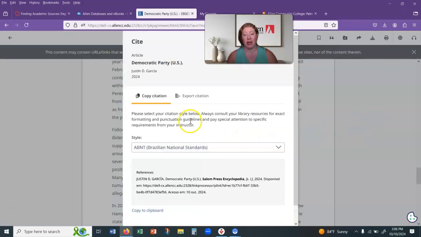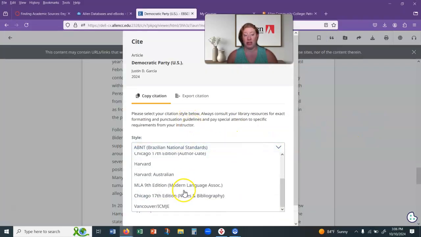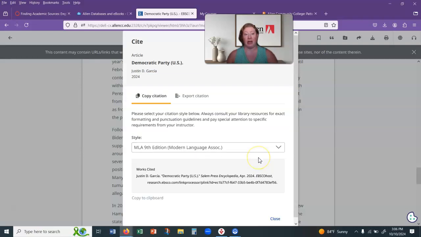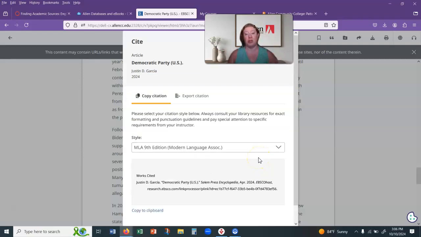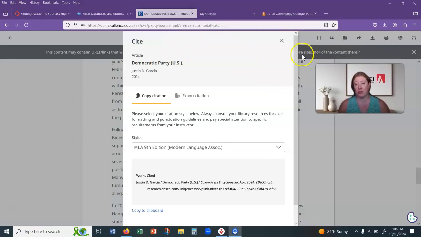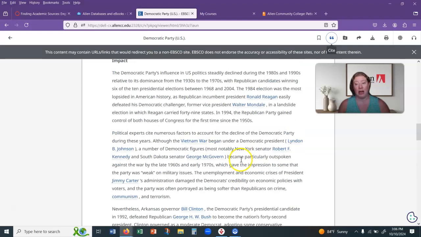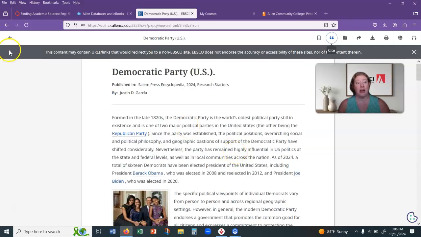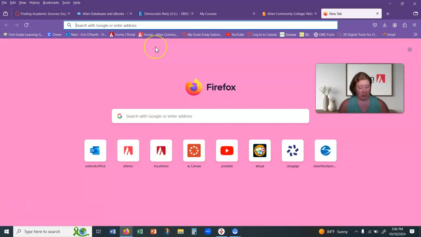It's the cite button. One of the advantages of using a source from a database for any of your essays is that you have this citation that you can just copy and paste. Most of the works cited entries are correct, and it's not an issue to just copy and paste straight from that source. So I highly recommend just seeing what comes up if you use the databases. But if you decide you just want to do a Google search, that's fine too.